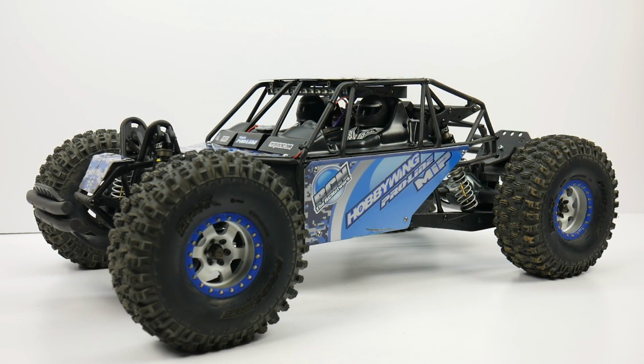Well guys, that is a quick little how-to on some T-bone bumpers. I can't wait to test these things out. I think they will do very well, especially doing some rock racing and everything that I'm doing with my Rock Rey. I want to thank T-Bone Racing for sending these things over for me to check out and help supply some good information to some of the viewers on getting these things installed.